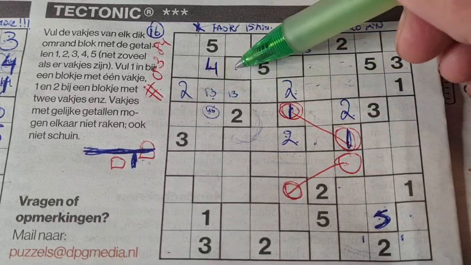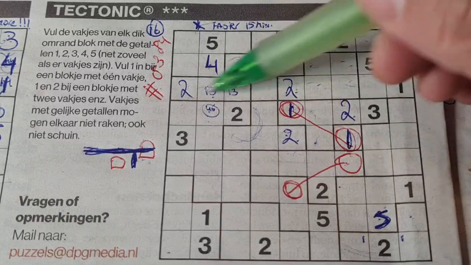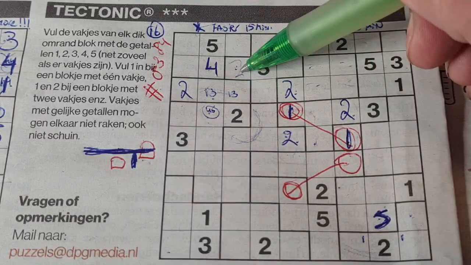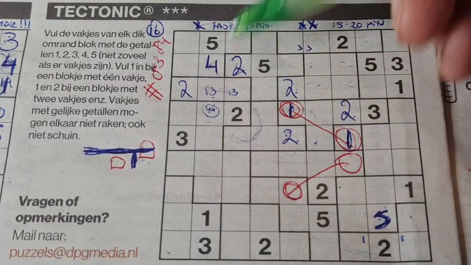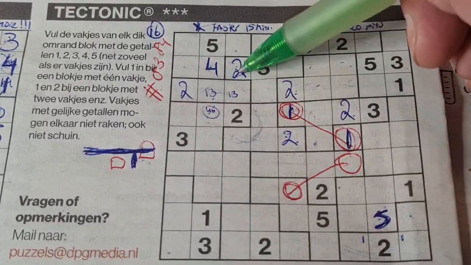We have a double 1 there. Should be a 2. Can be 3. We have a double 3 there. Can be 4. Can be 5. Yes, definitely 2. This box can be 2. That box can be 2.